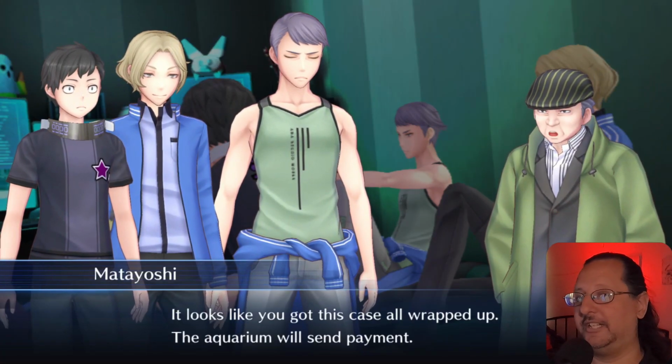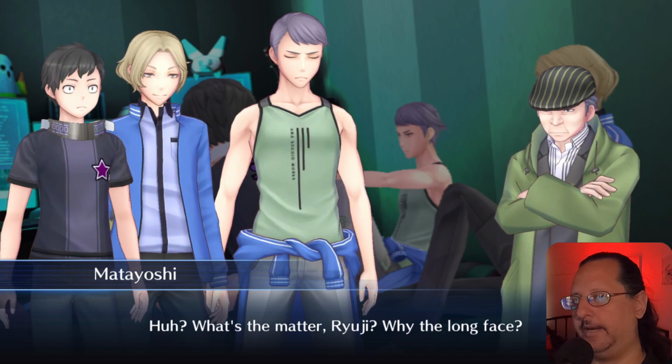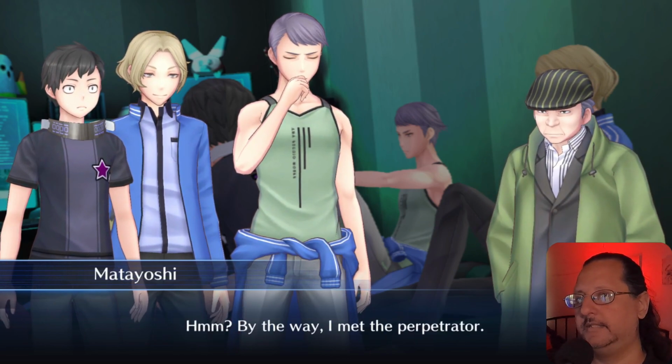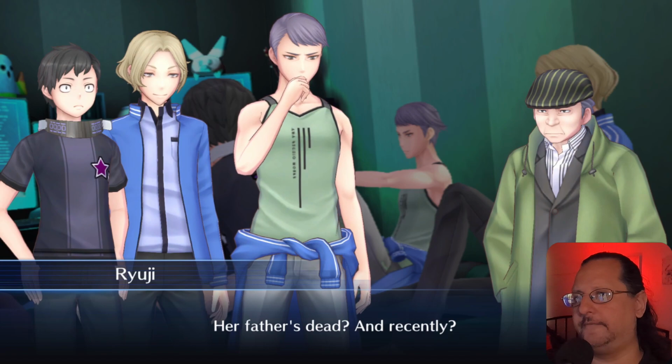It looks like... Oh, good. It's Yawning Man again. It looks like you got this case all wrapped up. The aquarium will send payment. Huh? What's the matter, Ryuji? Why the long face? There's something bothering me about this case. I hope it turns out to be nothing. Huh? By the way, I met the perpetrator. I can't go into detail, but she's the only daughter of a very wealthy man. He recently passed away and left her his entire fortune. Her father's dead? And recently?